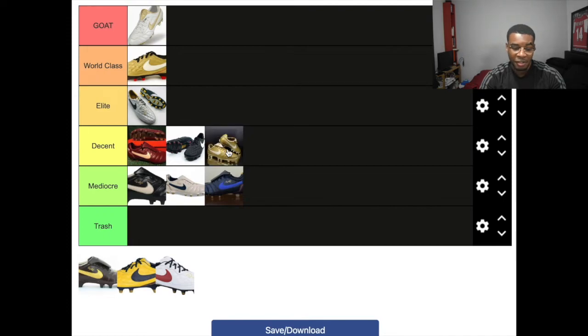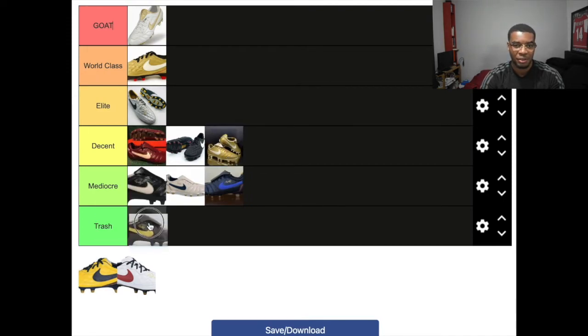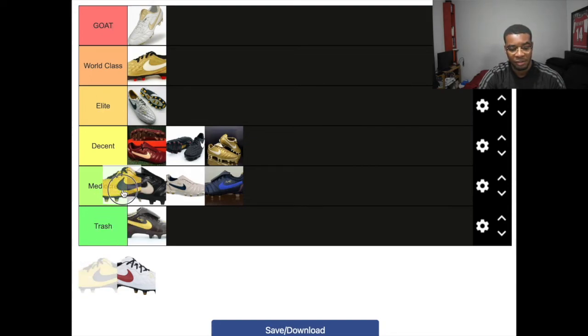This one, it's brown trash. I'm sorry, I don't like brown football boots. It just screams 1940s. So yeah. And then next one here, we've got the second iteration of his personal silo, but it's in yellow. These ones are not too bad in my opinion. I'll put these in elite.